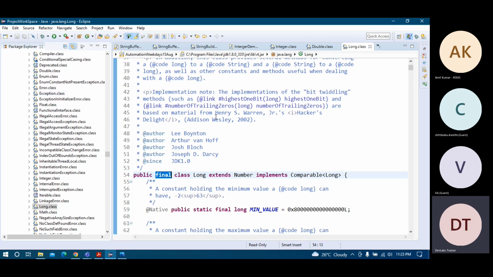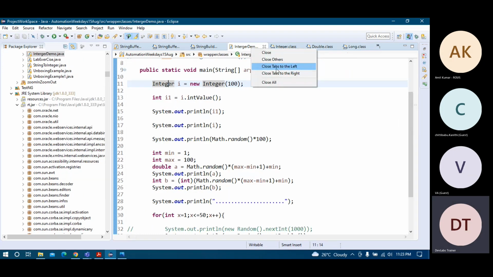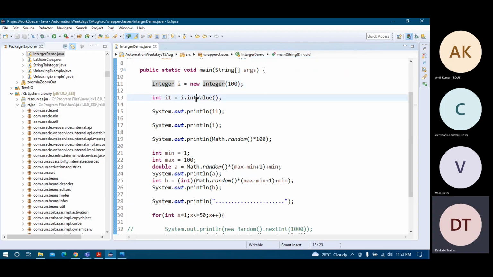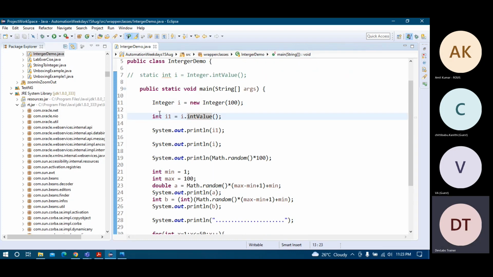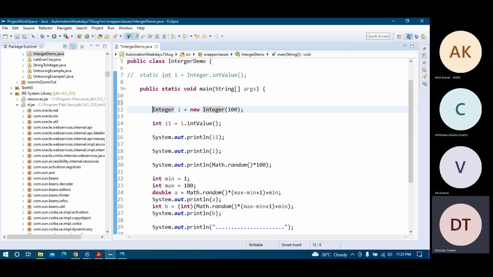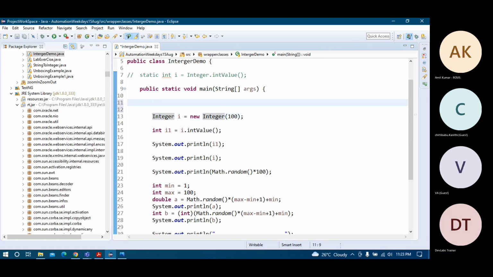Now let me show you a couple of examples. Right click, close others, so I'm having only one. Earlier I was creating Integer i like this. This is one way, but let me show you another way as well. Integer z equal to 100.